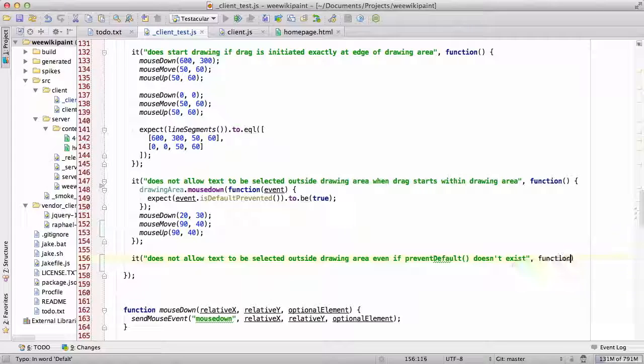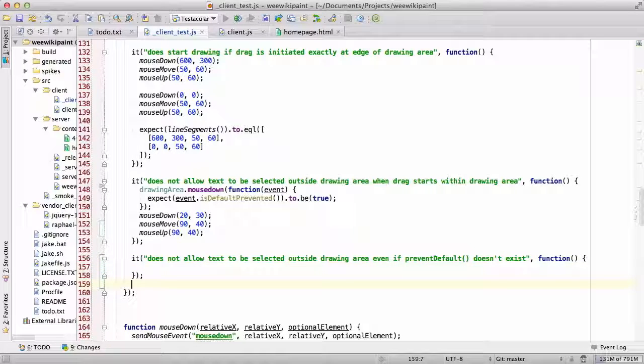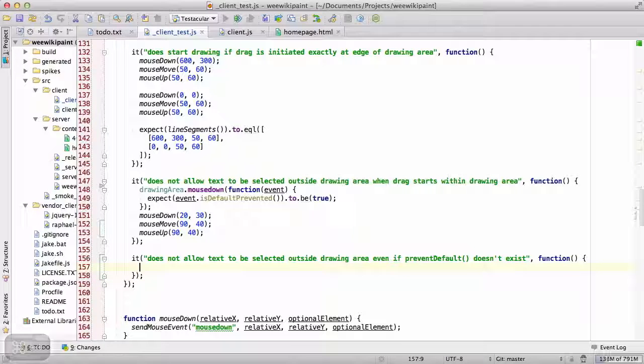So what I'm thinking here is that we will, I guess what we want to do is we want to expect calling mouse down to throw an exception. And I'm not sure exactly what the syntax is for that, but that's what I think we want to do here.